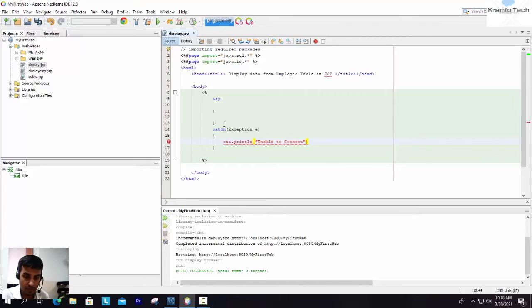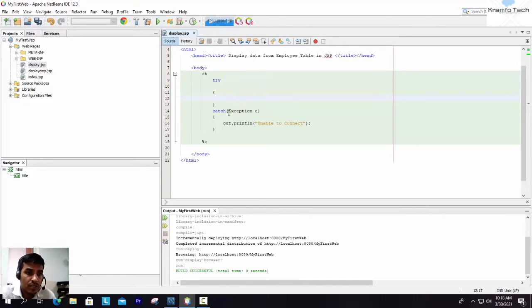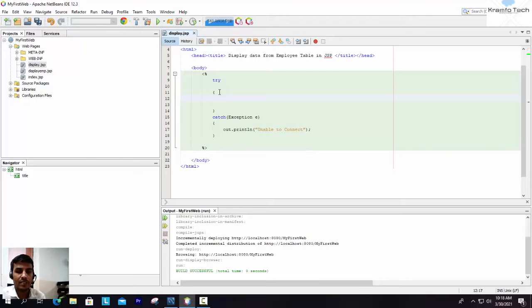Okay, sometimes the database name, table name, or anything you give throws exceptions. There are cases where you may get an exception in the input or the connections. So let's start with the first, and we are going to write our code inside the try block.